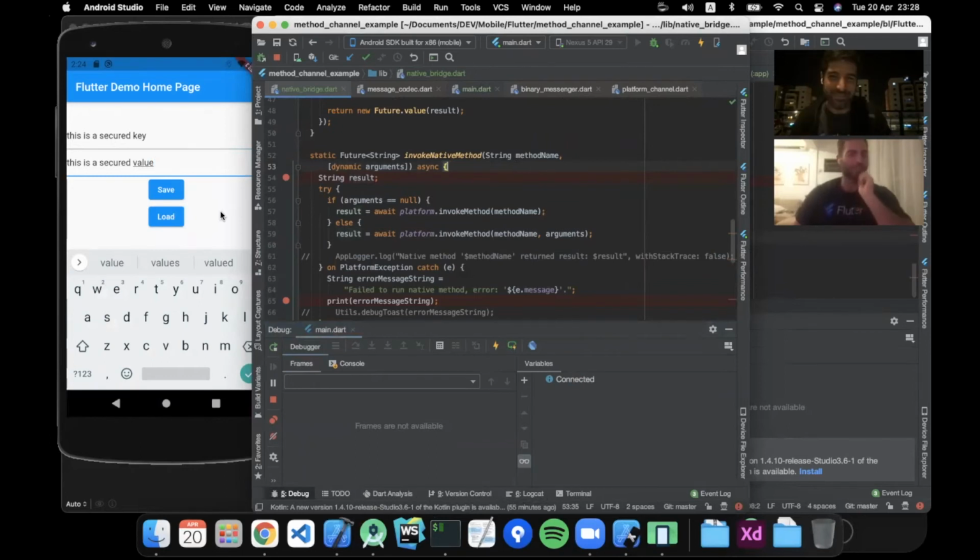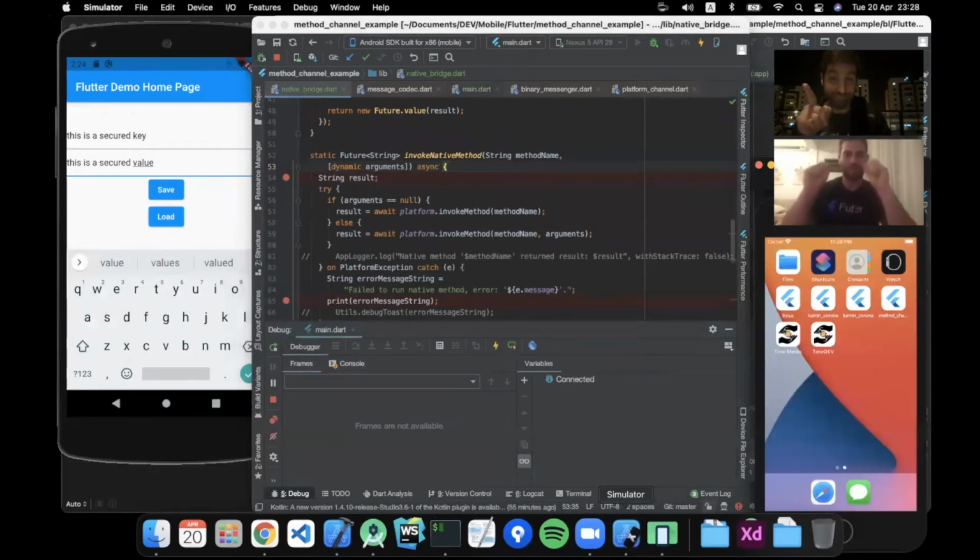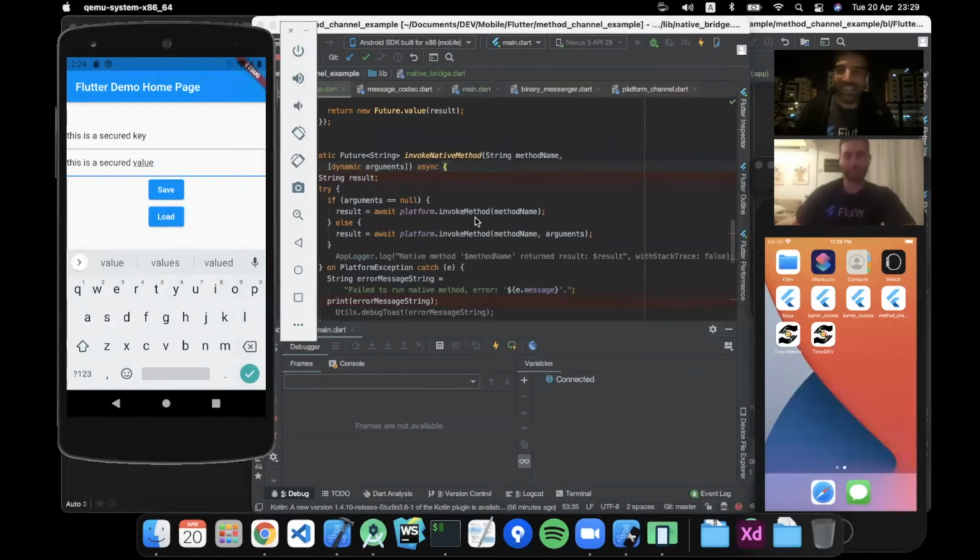This is a good time to mention that the Flutter code does not crash. What it does is pull up this scary red, very alarming message that says you have a problem and you need to deal with this. But the app doesn't actually crash, which is amazing. If you do have a crash in a Flutter app, that means your native side crashed, and that's when you need to pull out the big guns and go see what happens on the native side. That's right. With time, we get used to this alarming red thing, and we're even thankful for it because it's not crashing. At the end of the day, this is what matters.